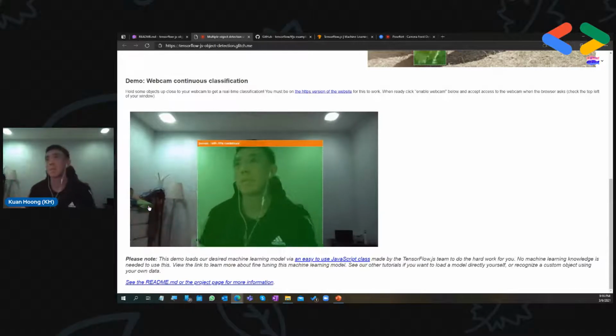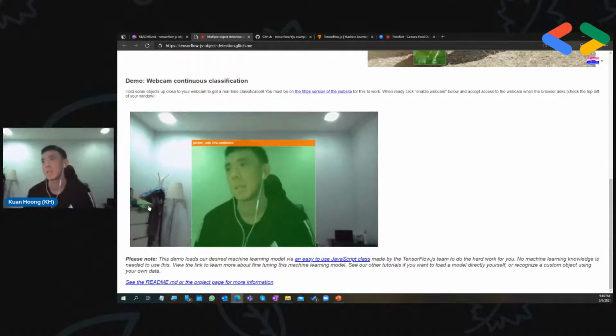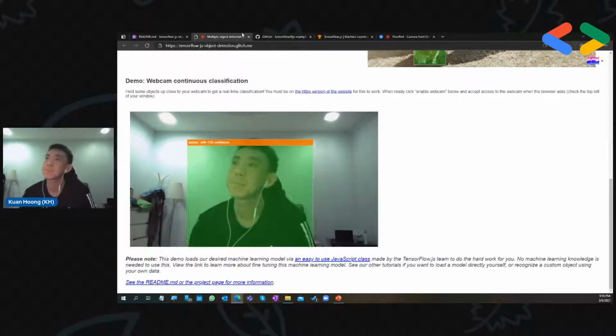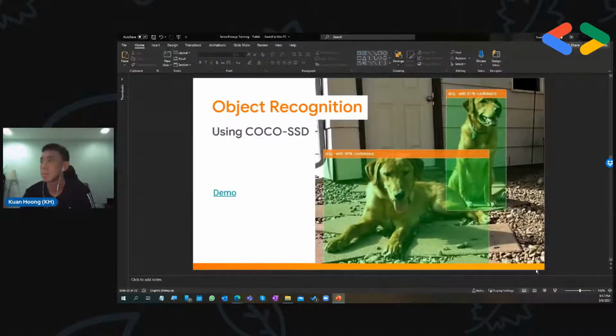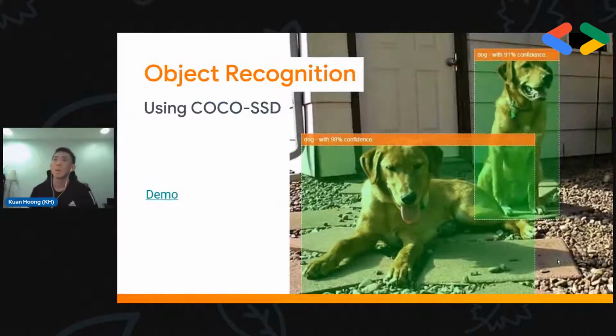You just have a browser, okay, and then you can activate your webcam, and then you can do all this detection in real time. And then the code is pretty simple, like I showed you just now. Okay, so this is one of the things that you can do if you have TensorFlow.js with a model that is already trained. So we just used the COCO-SSD model just now, which has already been trained.